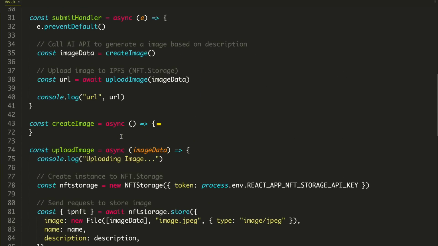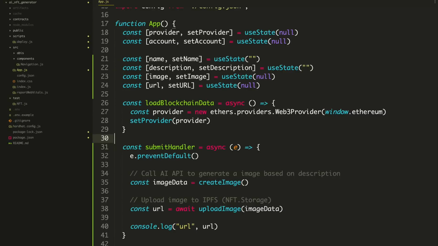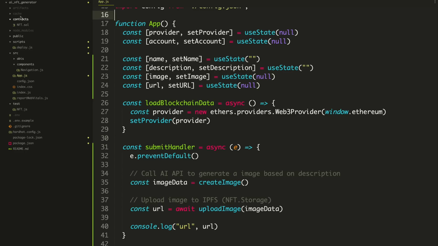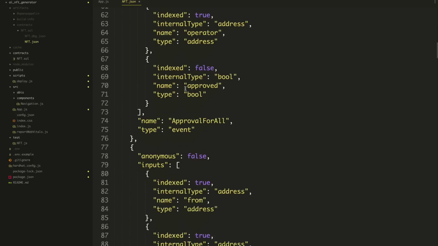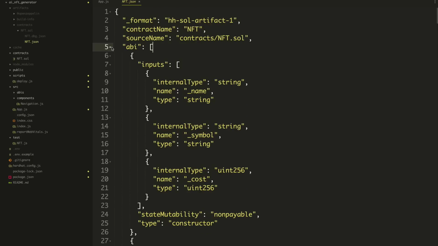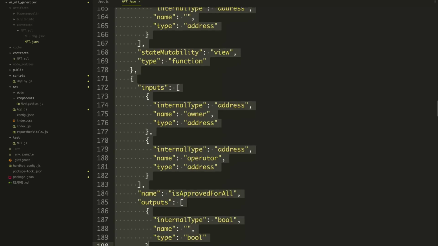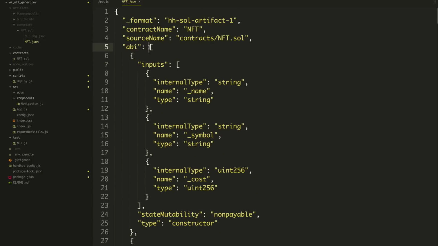So what we need to do now is actually wire up a connection to that smart contract. We created the smart contract already inside this nft.sol file. We deployed it to the blockchain, and whenever we did that, it created some information for us. It created this ABI. If you look at the artifacts, you can see contracts, nft.sol, nft.json. This is an artifact file, but inside of it, it's got this ABI, which stands for Application Binary Interface. This is just a JSON description of what your smart contract looks like, like the functions it has, what arguments they take, et cetera. We need that so that we can talk to the smart contract inside Ethers.js.